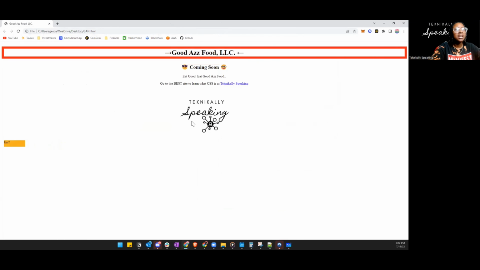Okay, this is the website. This is my food business, Good Ass Food LLC, coming soon. Eat good ass food. Go to the best site to learn what CSS is at Technically Speaking, because this is a border. This was another CSS. It's a tooltip.